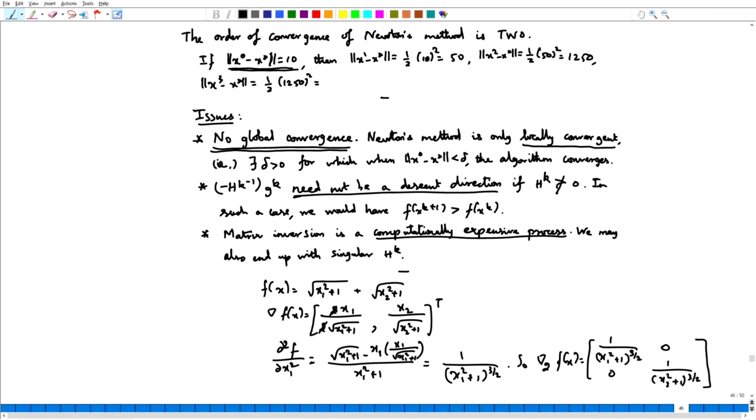show you that the order of convergence of Newton's method is 2, okay, and that Newton's method is indeed locally convergent. Okay. So, note that I just mentioned here that Newton's method is locally convergent, without any conditions being specified, is it not. That means there exists a delta positive for which when norm x naught minus x star is less than delta, the algorithm converges. Of course, even if this is true, there is a problem how to choose x naught without knowing x star, we understand all that, okay.